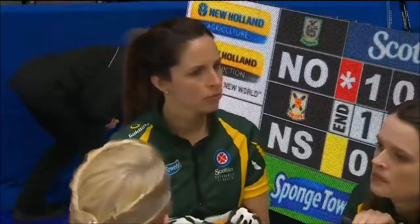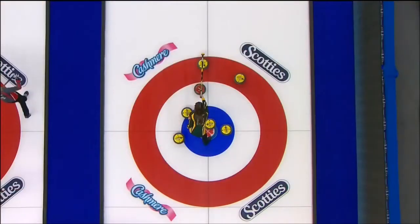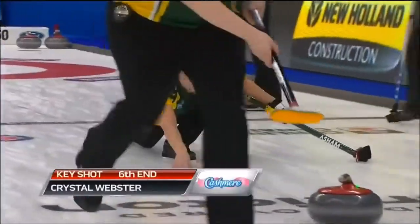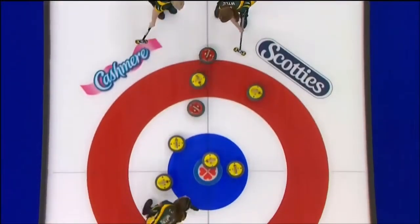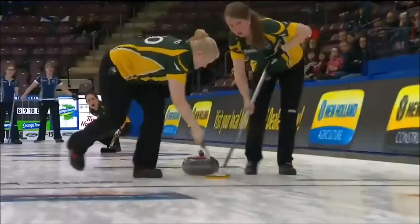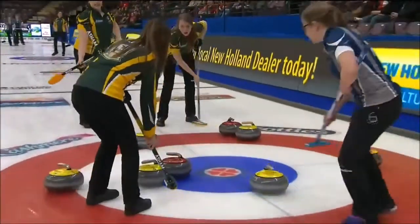It was her shot, Crystal Webster, that got Northern Ontario out of trouble and resulted in the two. And I mentioned that this is her strength — the upweight shot. Not just that. It was giving up five straight points — you've got to stop the bleeding, you've got to give your skipper a chance. And did she ever. Double raise, just got enough of that third rock, hits this yellow thin enough, onto the shot rock. Overfrozen. Buried. You could argue without something like that, it was going to be more like 6 or 7-1.